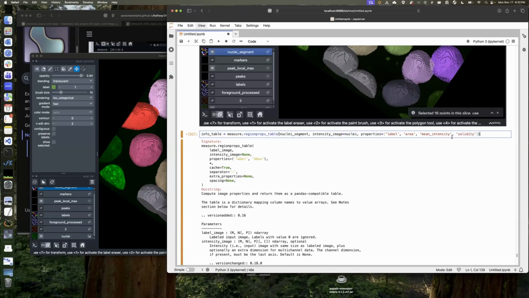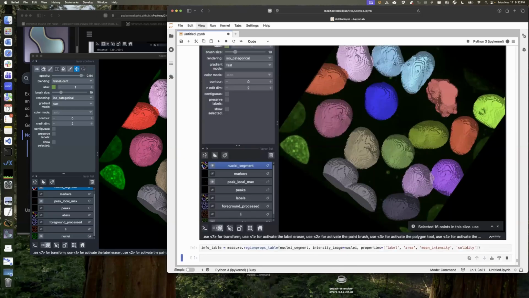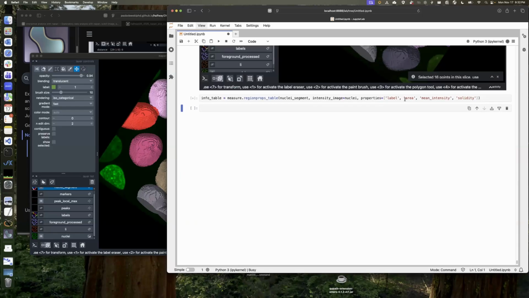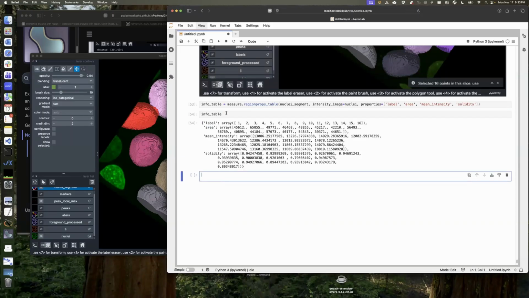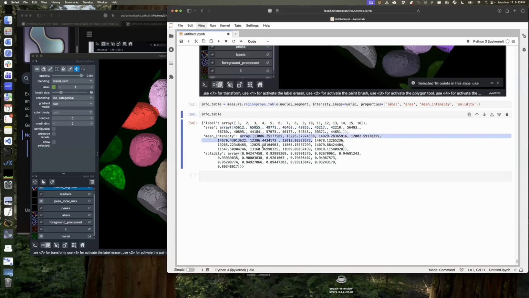So there you could add as many different properties as you want. There's ways you can provide your own custom properties if you would like. So let's just see what that does. We're computing these different features for each one of our objects, so it could take a moment. And this is the nice thing about Jupyter, we can just print. Oh, it didn't actually print as nicely as I thought it would. I was kind of expecting to get a nice table printed here. But you can see that we now have this list of the indexes, and then here are the different volumes of the objects, and then the mean intensities, and then the solidities.